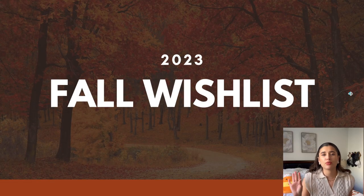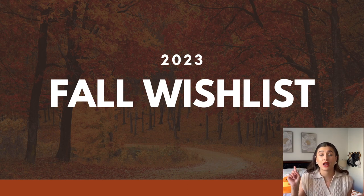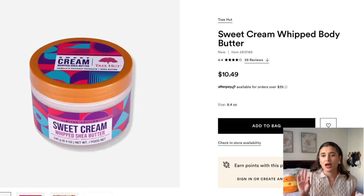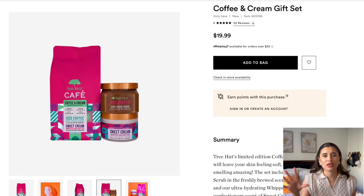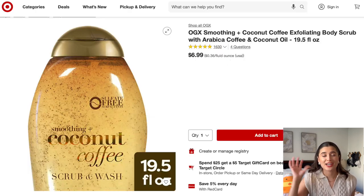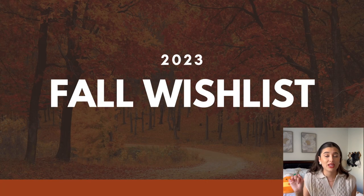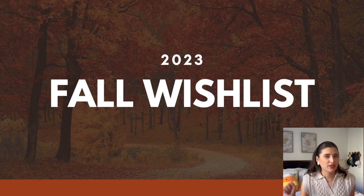First I'm going to walk through some body care. I really only have Bath & Body Works on here, but I do want to mention that I want to try the new Tree Hut coffee body scrub — I've heard it's a different scent from last year. I also want to pick up the Tree Hut coffee and cream body cream set, as well as the OGX coconut and coffee body wash and scrub because it's one of my favorites from last fall. Let me know if you have anything else to recommend. I know Sol de Janeiro just came out with a night collection spray — should I go sniff that?